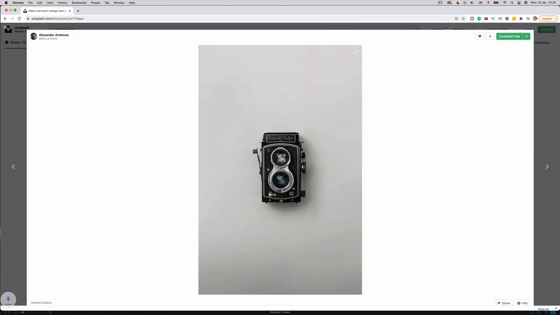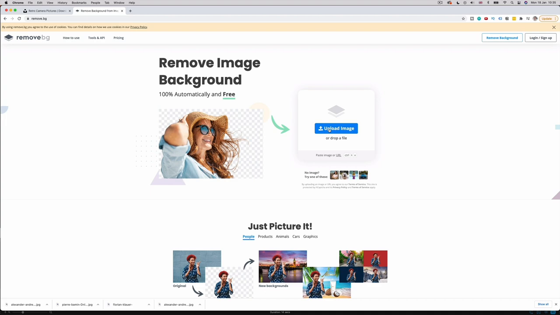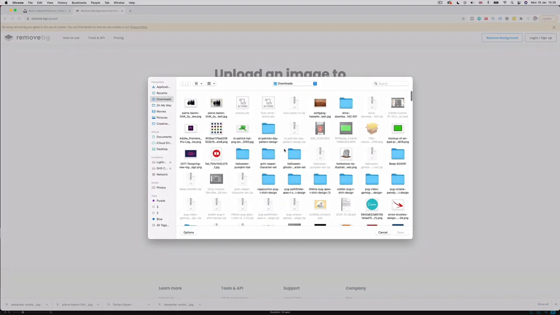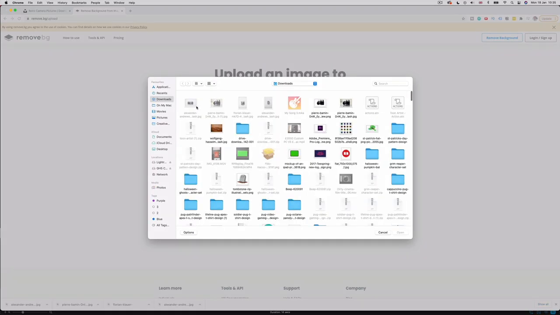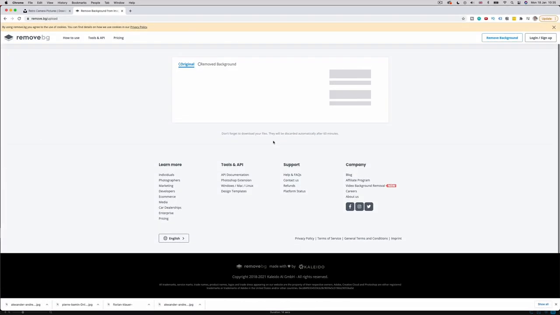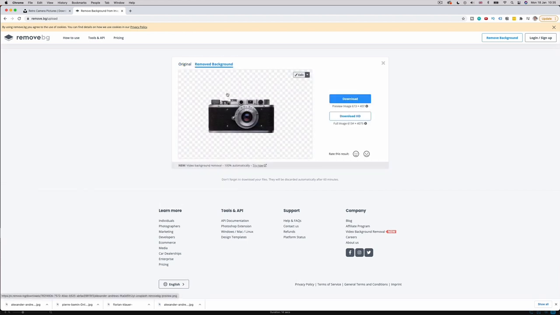Once we've downloaded those photos, you want to upload them to remove.bg to get rid of the background. You can use any site you like. I'm just suggesting this one as it has a free option, albeit the quality of the image isn't that good. If you want to keep the quality and you're already using Photoshop for the action part, then you can just remove the background in Photoshop too.